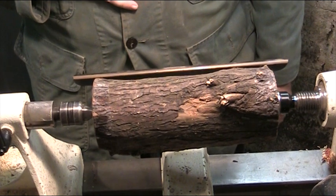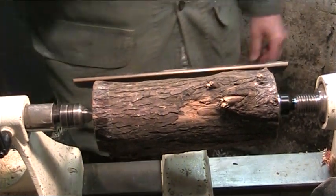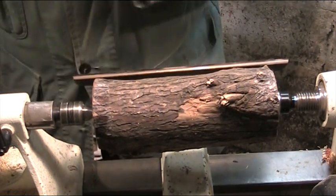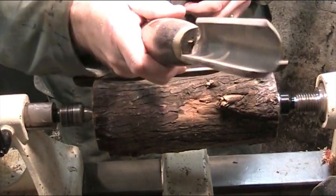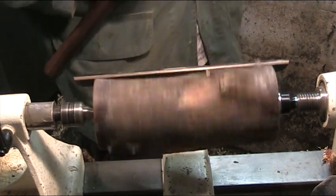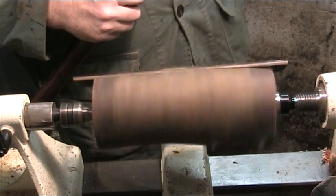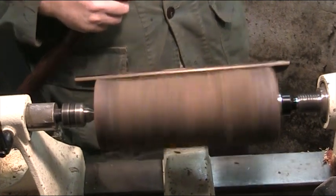Right, so that's that. Right, here we go. Mask down, and I'm going to be using a one and a quarter inch roughing gouge for this. So just bring it up to a nice comfortable speed, which is not vibrating too much.